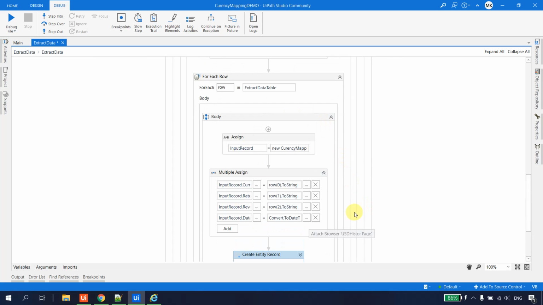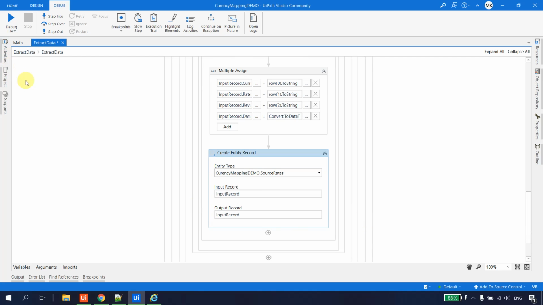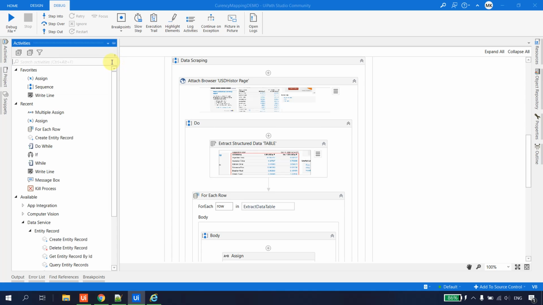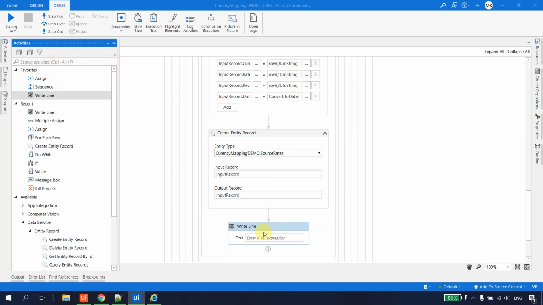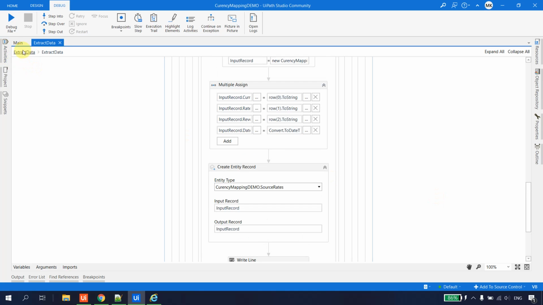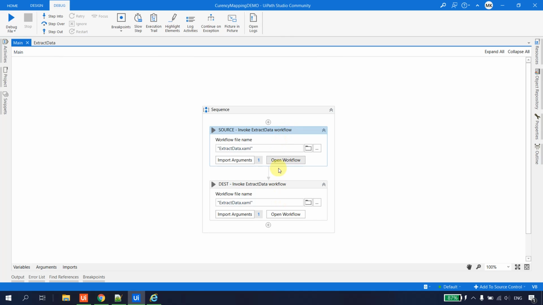Okay, so for each row completed, create entity record, and let's just test this flow. So to test this flow, I'll put a write line here. I'll type done. Okay, save everything, go back to the main and extract data.